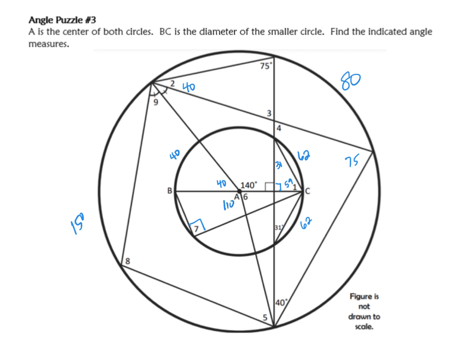All right. Then I can solve for angle 6 because I got a linear pair. So angle 6 there is 70. I know I have a right angle right here. So if we look at this big triangle right here, I have two of my three angles. So I know this little unnamed one here has to be 20.